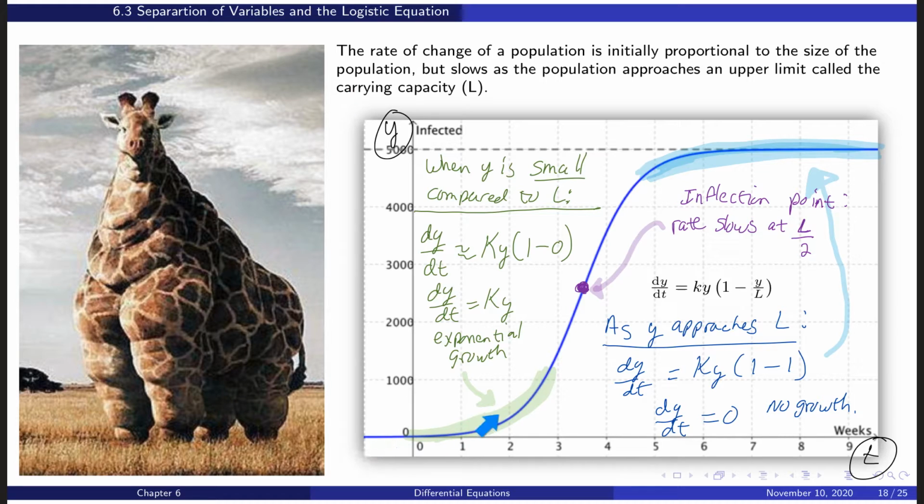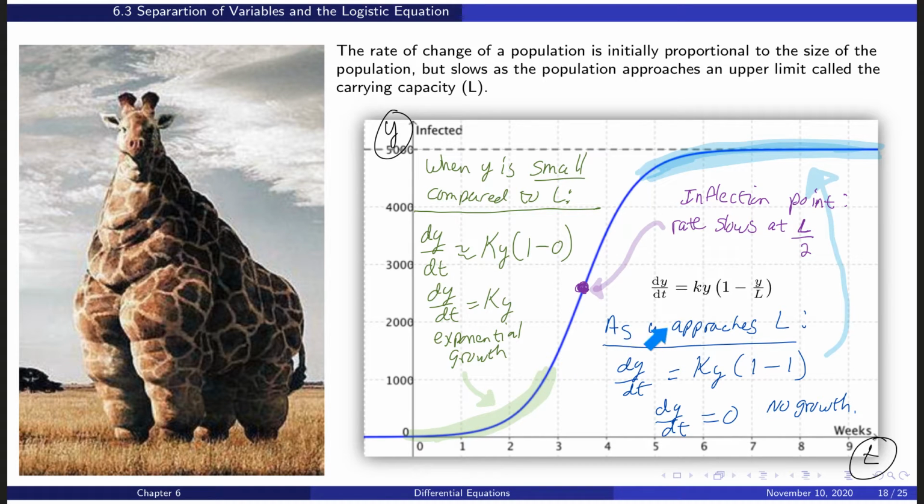So when we have growth of something, there's often an upper limit called the carrying capacity where that growth slows and even stops. So what you're looking at here is a curve that is a solution to this differential equation. The change in the amount over time equals a proportionality constant and then the product of these two parts here. And what happens is when y is small compared to L, the fraction y over L becomes close to 0, and you've got dy/dt, or the growth rate, is k times y. We solved this earlier. That's exponential growth, and that's this portion of the curve.